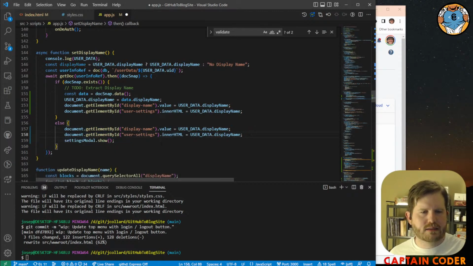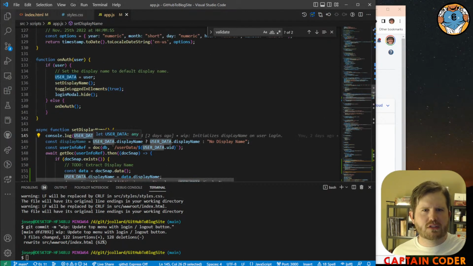Like this. Display name is equal to nothing, and nothing. And we could potentially go with the user data display name and then it'll show up there. So this is going to be display name, user data, because it should.